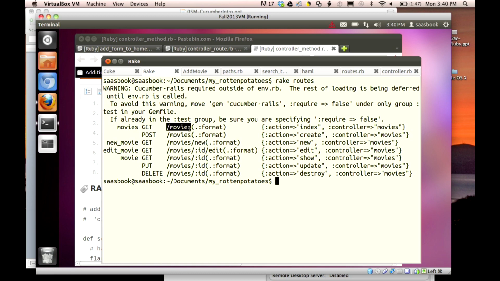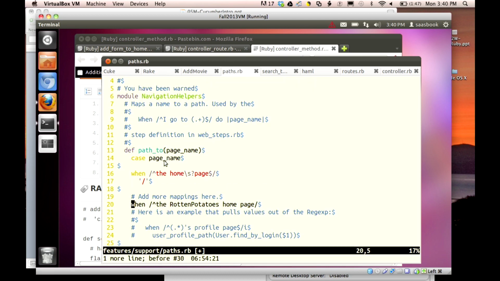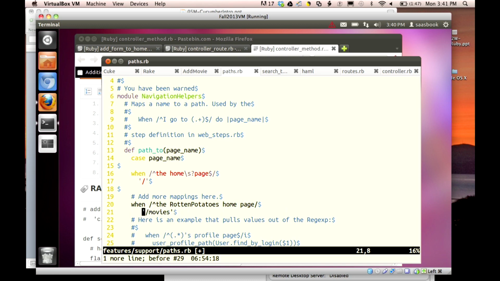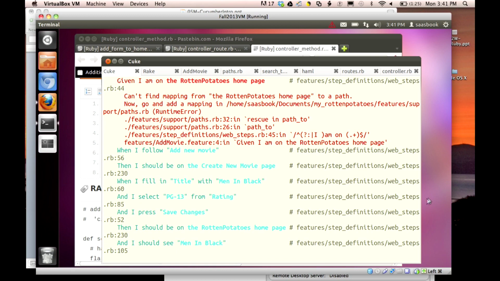So again, I copy that. I go to paths.rb. And I add that after this with the quotes around it, right there. Okay, so Cuke found the message and then told me where to go fix it, and I used rake routes to do that. Let me go to the end there.